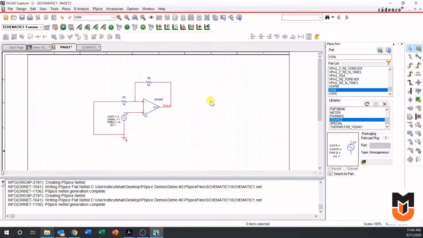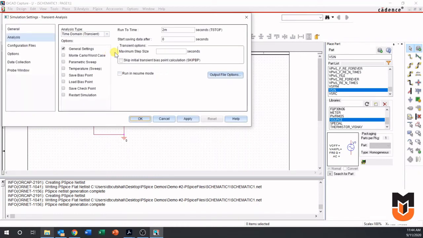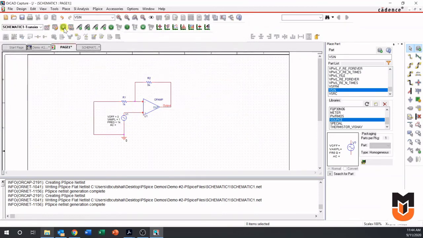So now we're going to take a closer look at that option in our simulation profile about maximum step size. So let's say for some reason for this 1 kilohertz wave, instead of wanting to look at 2 periods, we want to look at several periods. So I'm going to come in here to edit our simulation profile, and let's say instead of 2 milliseconds, which was 2 periods, now we want to look at 20 milliseconds, so 20 periods. So let's just leave this maximum step size blank for now, click OK, and run our simulation.